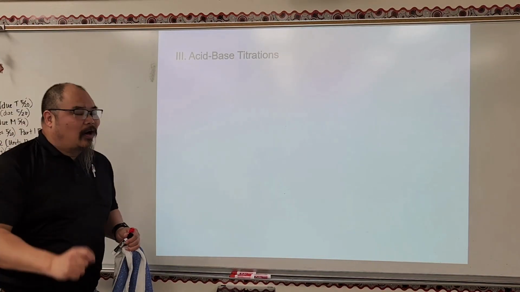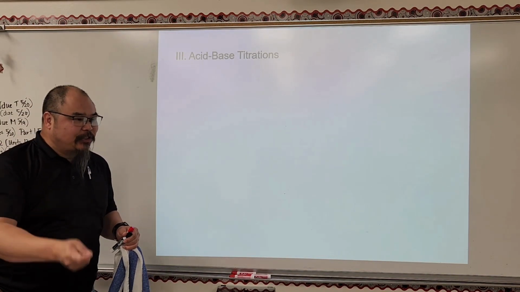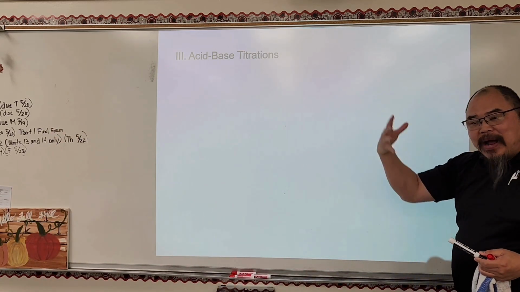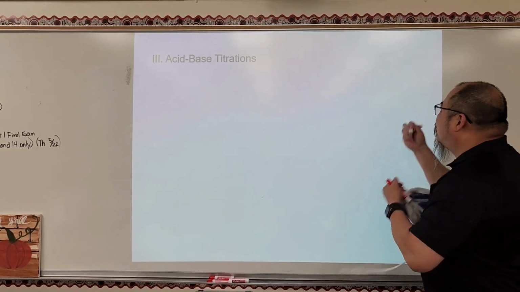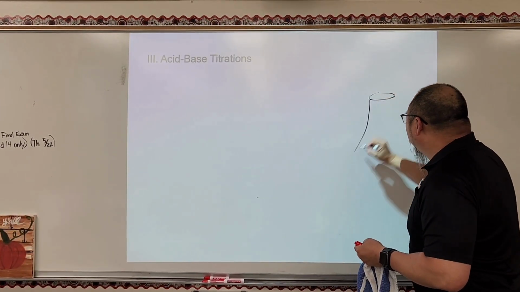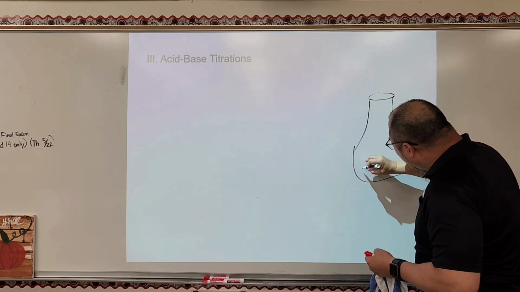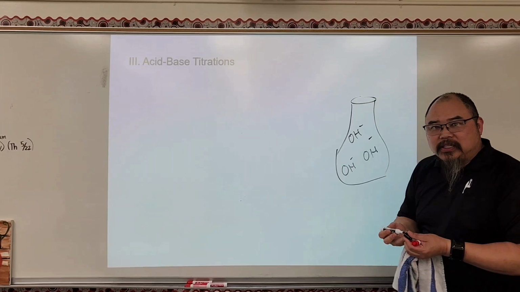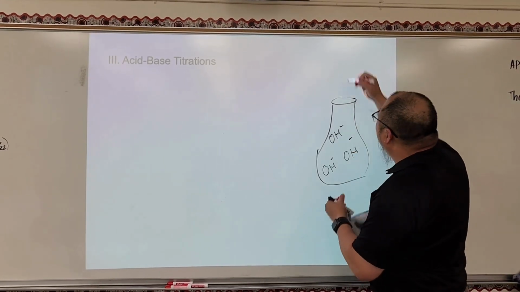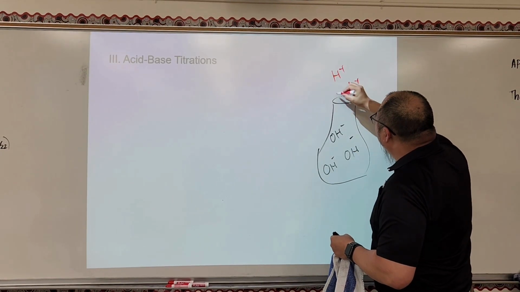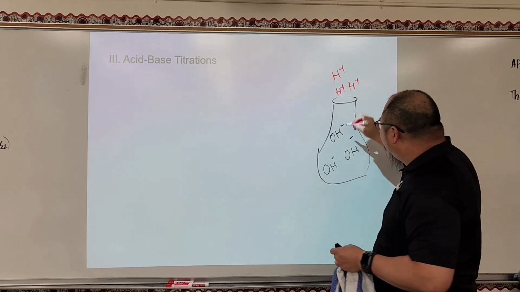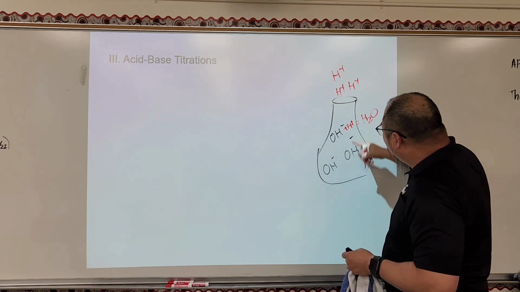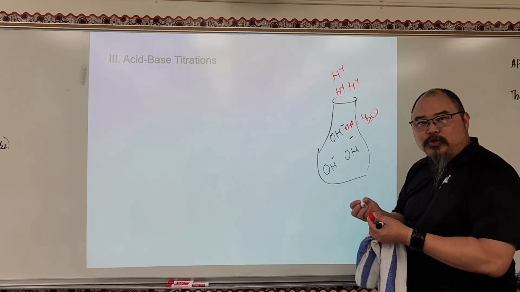All right, so we're going to now work on a titration. The purpose of the titration is to find out an unknown substance's amount of acid or base, mainly protons or hydroxide. So if I have a container that has 3 hydroxides, well, obviously I would only need 3 protons to neutralize it, because the hydroxide plus the proton equals water. So again, 3 hydroxides, 3 protons neutralized.